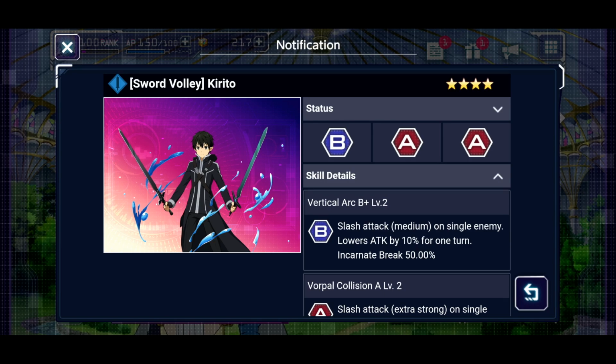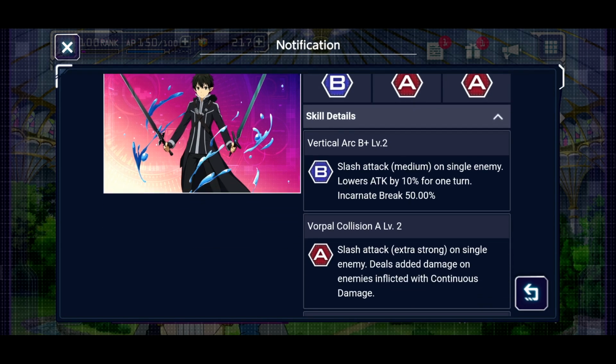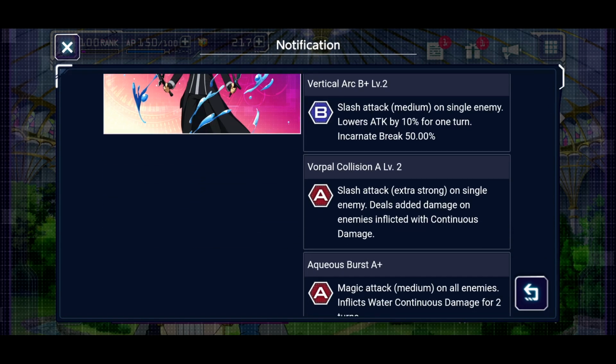Vertical Arc B plus is his break ability. Slash attack medium on single enemy, lowers attack by 10% for 1 turn. Incarnate break 50%. Okay, so pretty normal. I like the lowering attack. That's gonna be very nice.